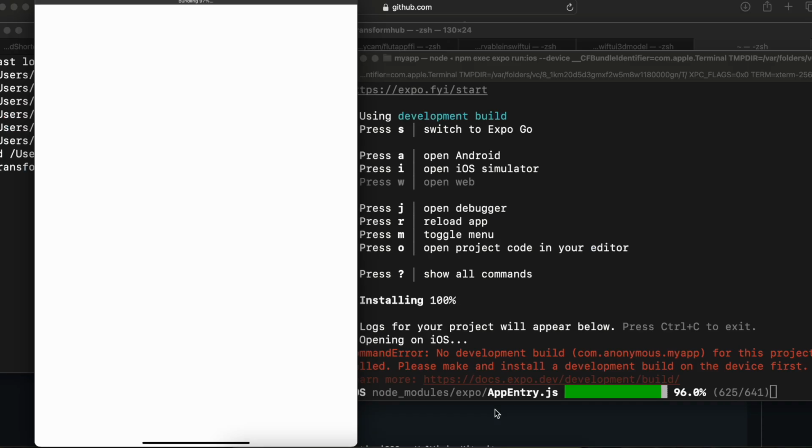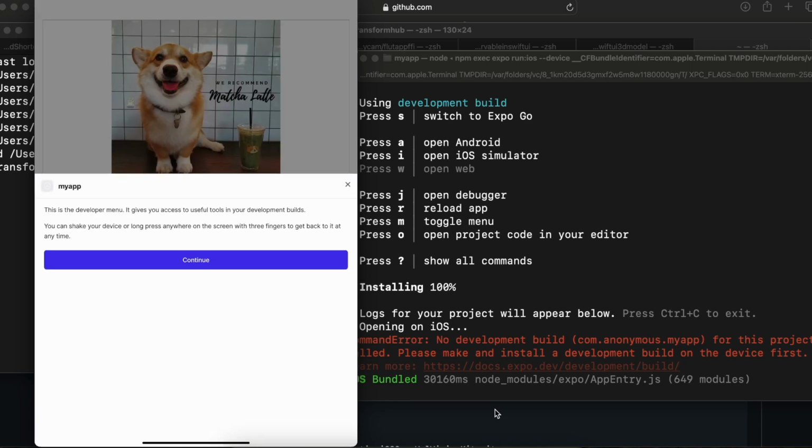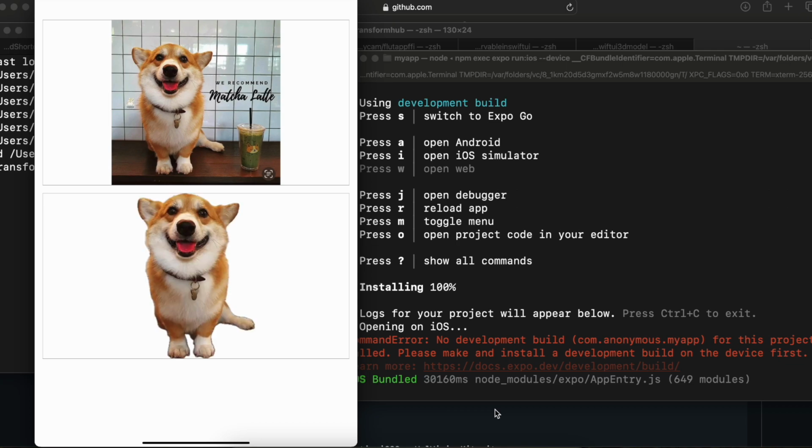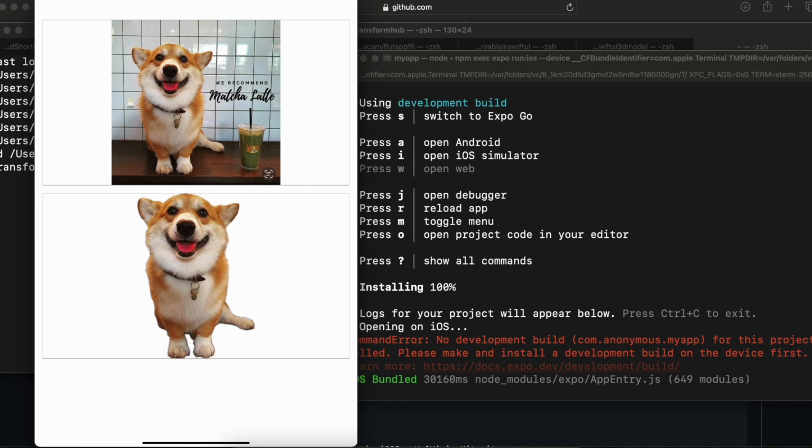Hopefully this should be pretty quick. Here you can see that this is my original image, and in the second image, as you can see, it was able to lift the subject or people out of my image. In the original image it is displaying this scanner icon, or I don't know what this icon is. This icon basically means that once it is displayed, VisionKit has finished analyzing your image, so it might take a little bit of time.